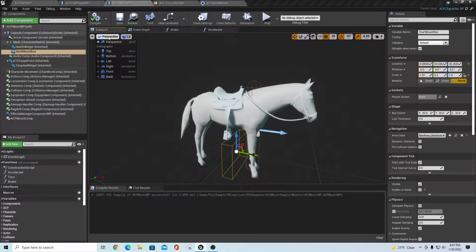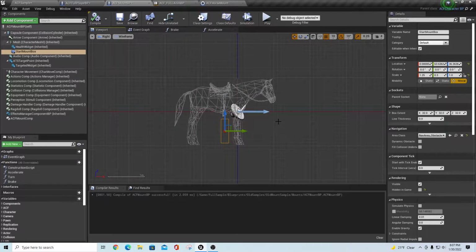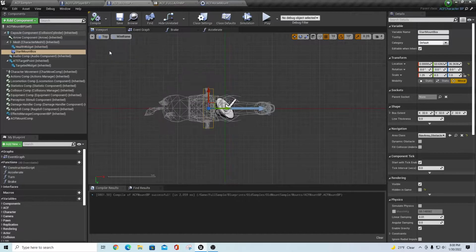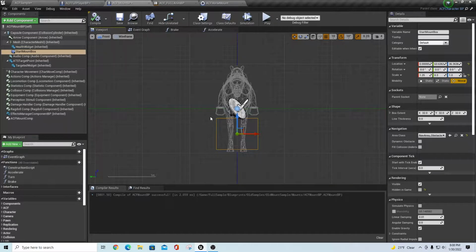An easy way to place and size these things is to hit these buttons where it has your perspective. You can say, let's look at this from the right-hand perspective, and then you can see the boxes there. That gives you a visualization of where it is along this plane. You can do the same thing looking at it from the top down, so you can get the width of it to match where your stirrups are on the saddle. And then you can do the same thing from the front, so you can see that size as well. Whatever way helps you visualize this thing.